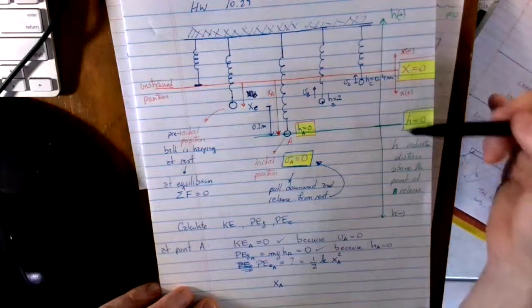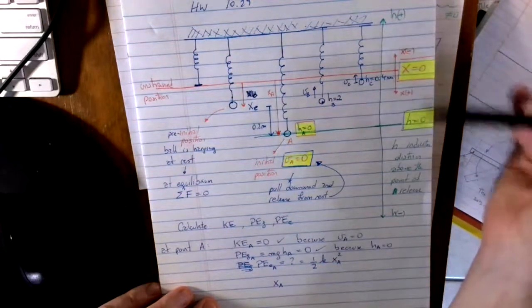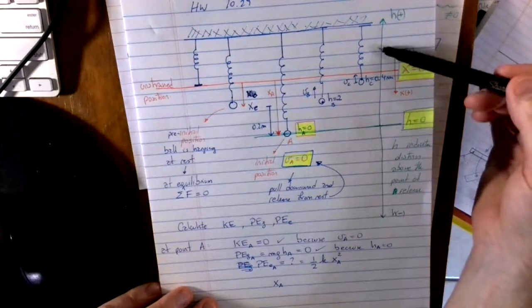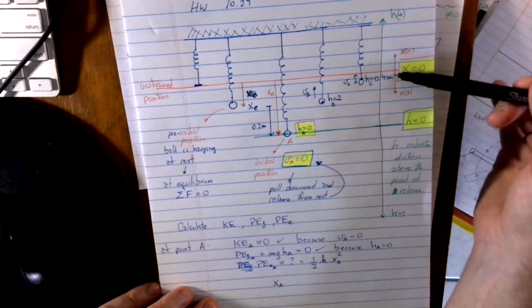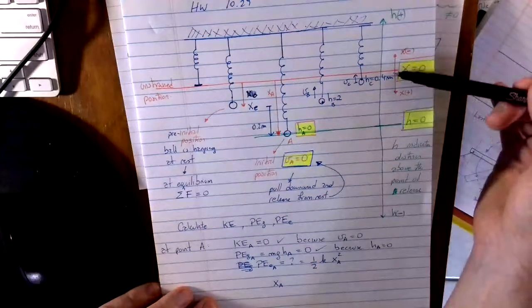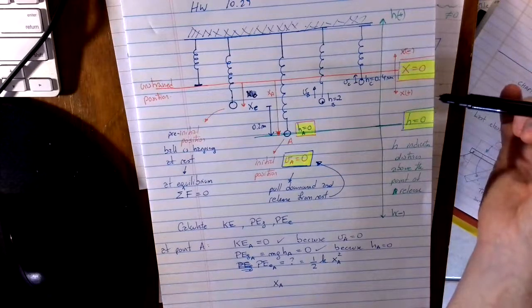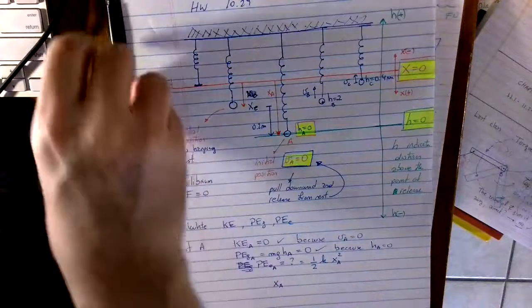Positive, negative, H positive and negative. Notice that there are even different signs. The height is usually positive when we go up. The elongation X is positive when it is an elongation, and is negative when it is a compression. So here there was a big red flag again.